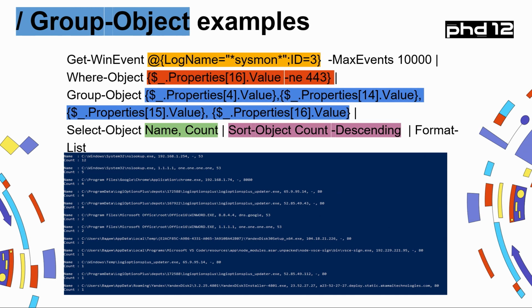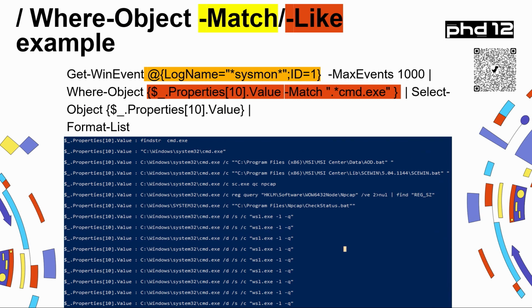PowerShell allows grouping events, and this is an example of such grouping. This is a network call, and here we group processes such as call initiation, recipient's IP address, domain name, and so forth. And we also specify port 443 to look for suspicious calls, to sort out other ports as well.